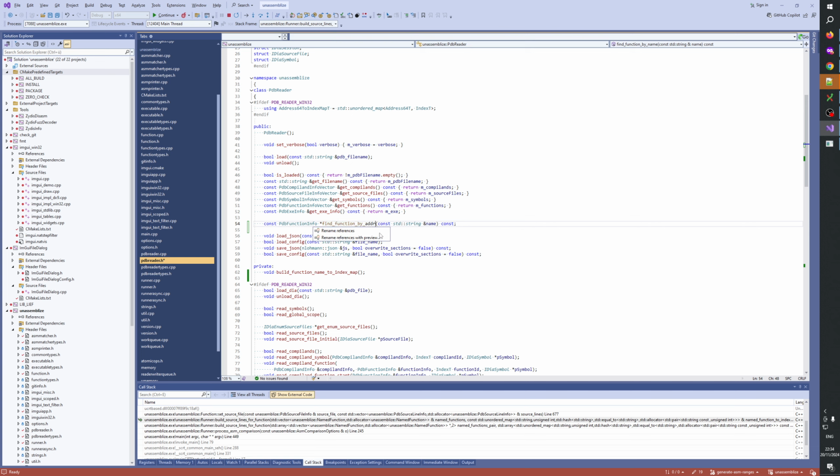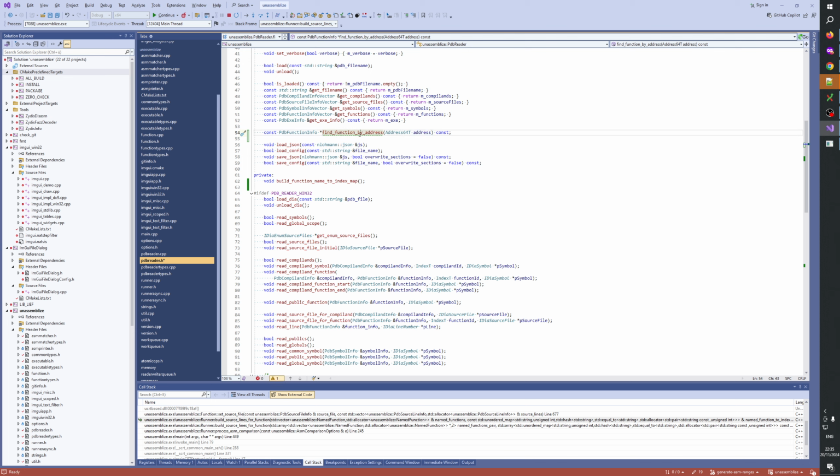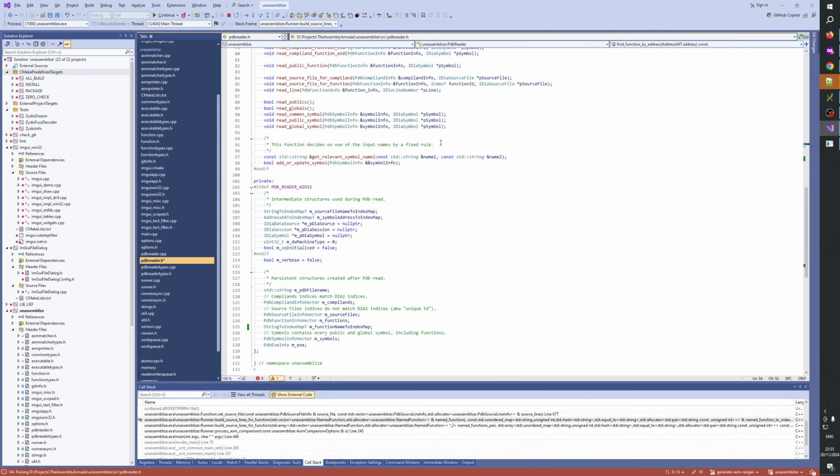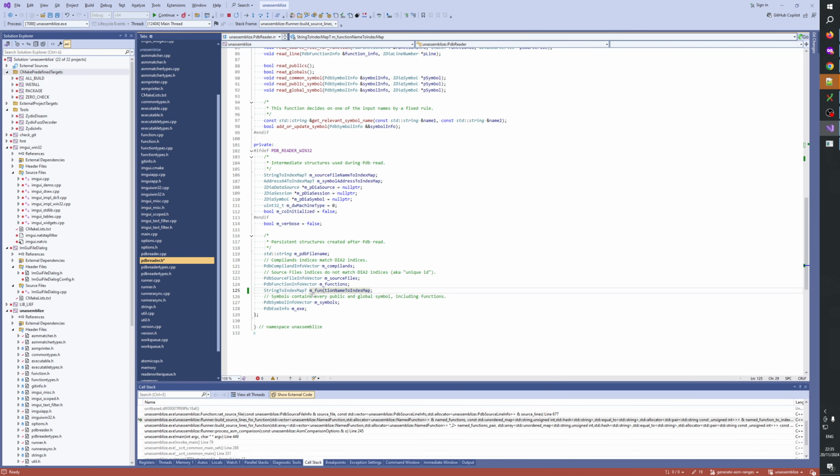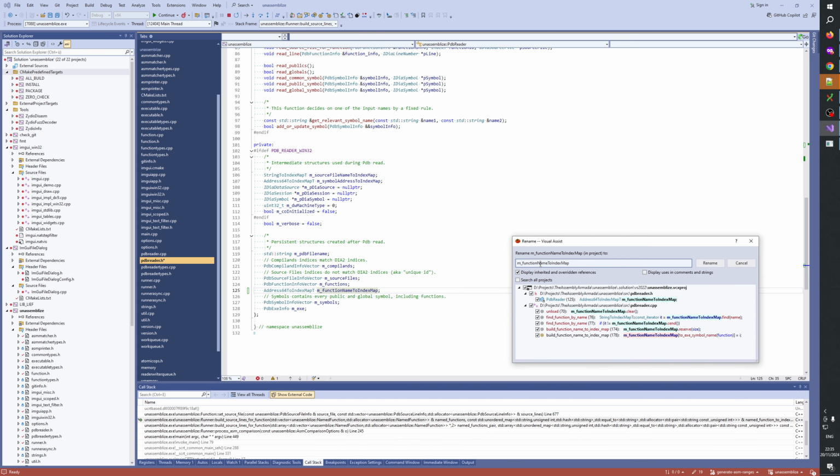Find function by address. Then we do address 64T address. And then we rename this to function address to index map.